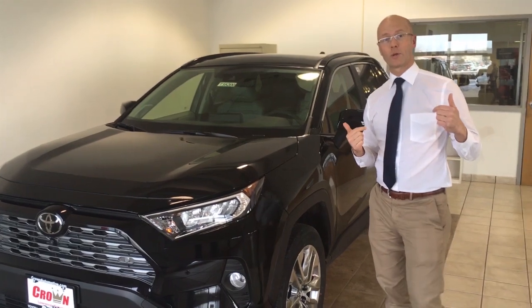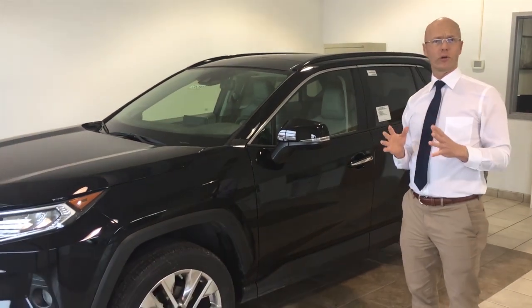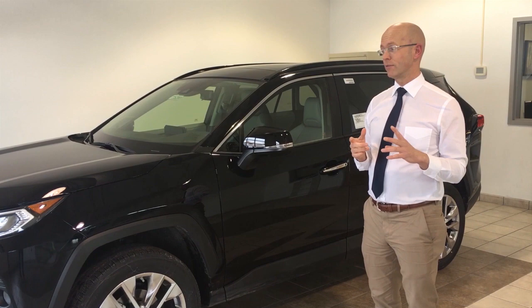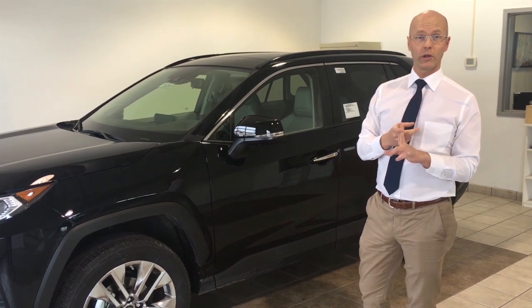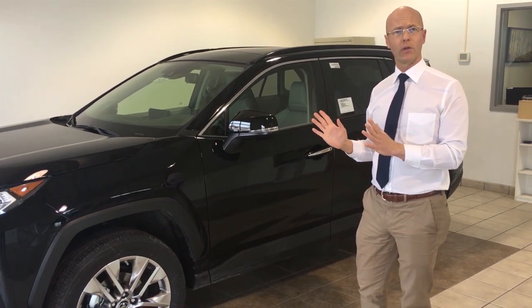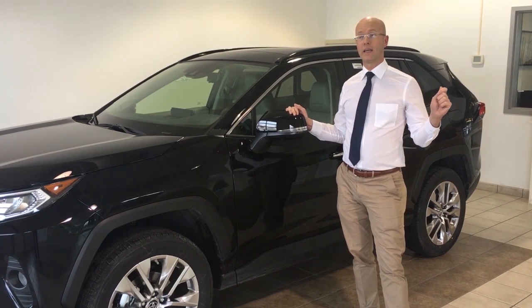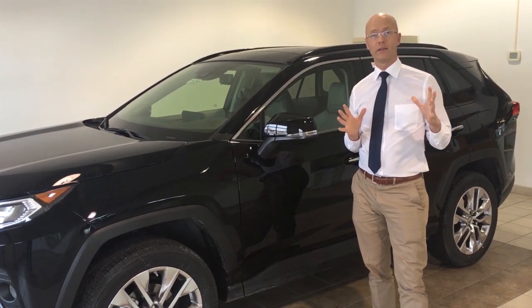Let's come back this way and talk a little bit about what Toyota has done with the all-wheel drive system. So the hybrid version is one that's not out yet. That will be coming out sometime in the spring, and that does have a different all-wheel drive system where you have an electric motor that is paired to the front axle as well as the rear axle. But last year we all had electronic on-demand for the all-wheel drive. This year, Toyota has added something new on this trim level, which is the Limited, as well as the Adventure model, which is Toyota's more outdoorsy, adventure-oriented model.